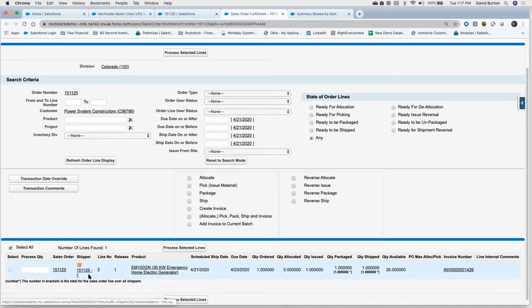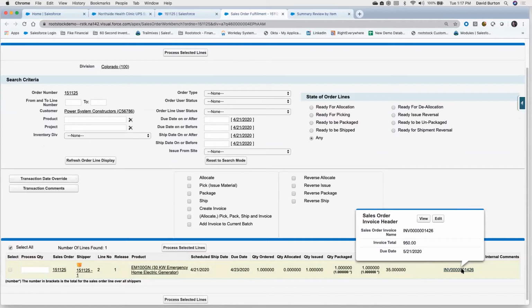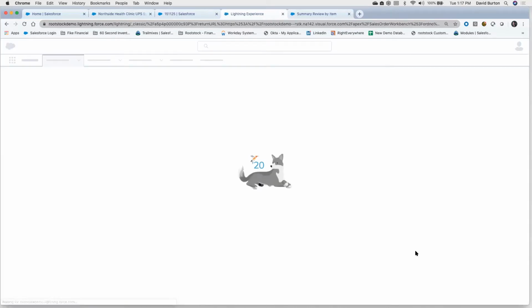So this is my shipper. There's a packing list. We can generate a bill of lading out of that as well. We can go out and hit different shipping sites if we need to compute shipping charges dynamically and bring those back in. But where I want to head right now is over to the invoice. So as I come over here, we'll drill down into that particular invoice for that order that was sold.